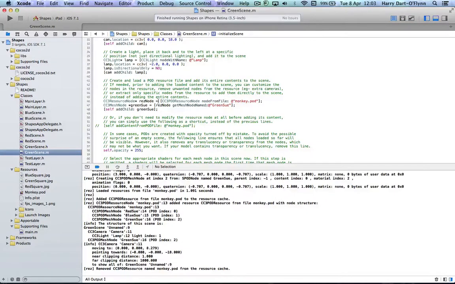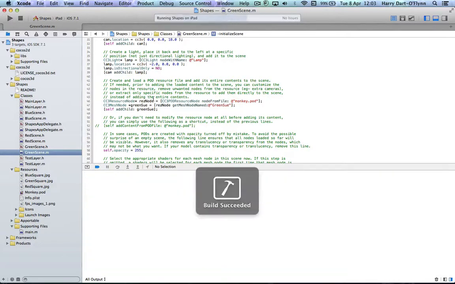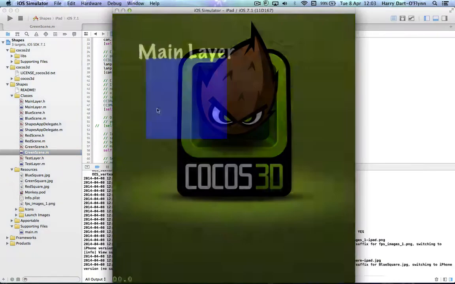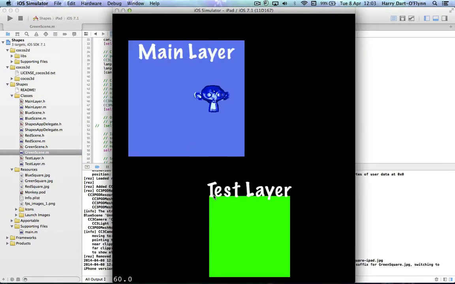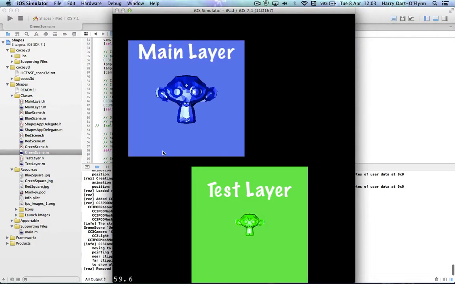Okay, just three quick things to wrap up this shapes and layers part of the series. The first thing I want to say to you is that if you were to run this project now, I'd run it on the iPad simulator again, and it loads up fine. You've got your blue and your green scene, and they change colors, and everything is fantastic. So we close that down.